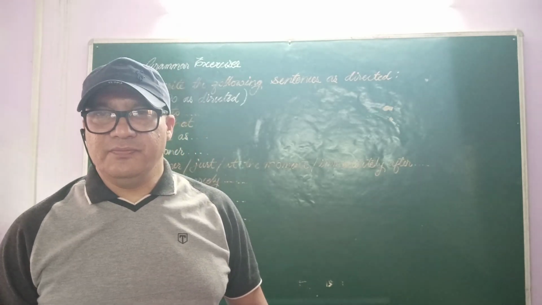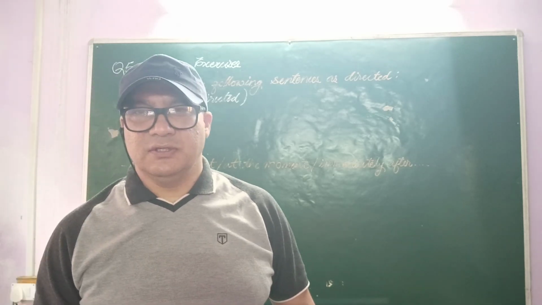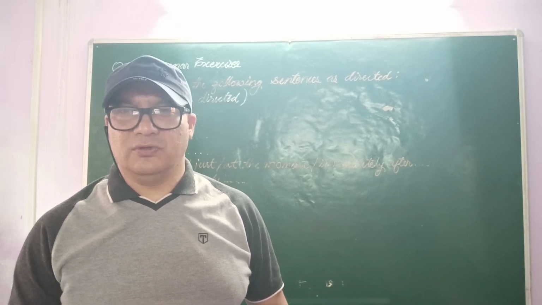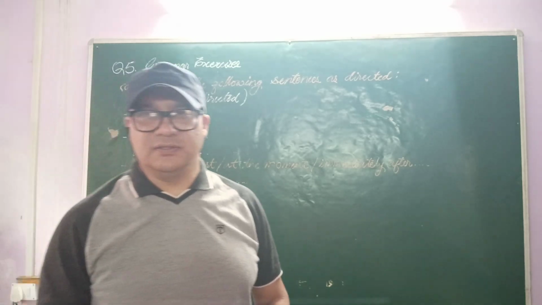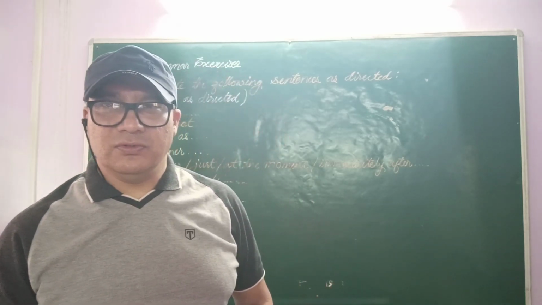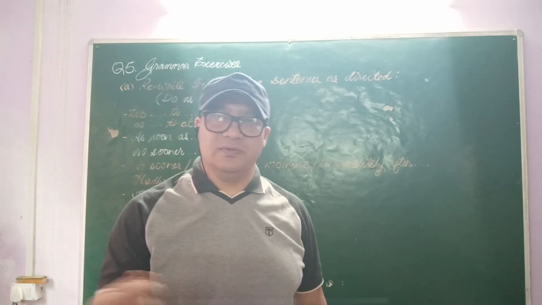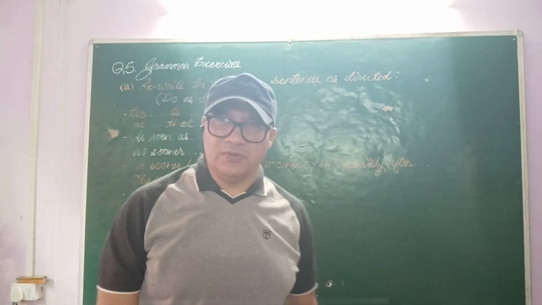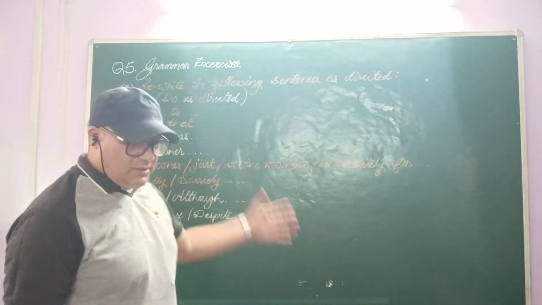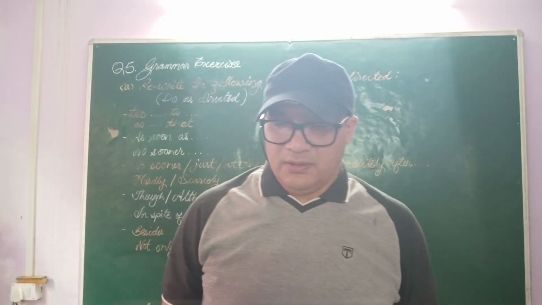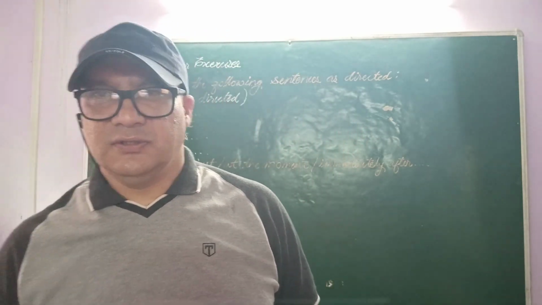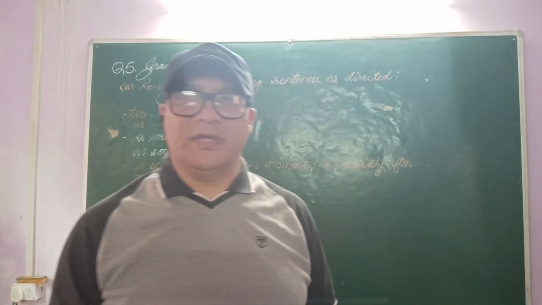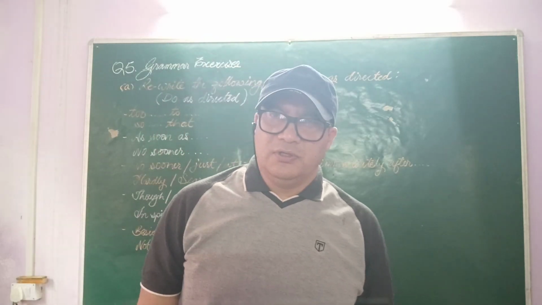But one thing you have to remember: here we are given sentences, and we have to write them the other way, but we should not change the meaning of the given sentence. This is a must. Though we are writing in the other way, we are not allowed to change the meaning of the given sentence. This is what we must follow. In this portion we have a whole lot of list to understand, about 15 to 16 or even 17 exercises that you must know.